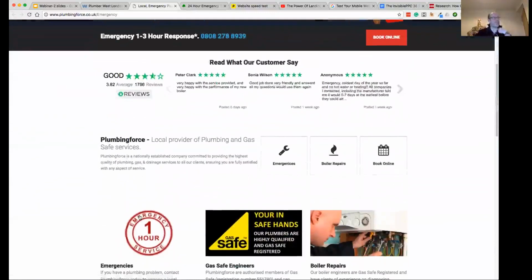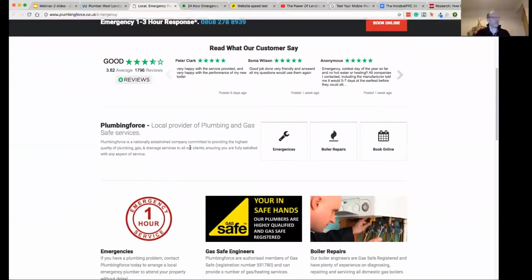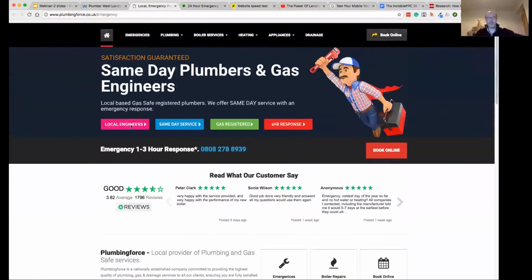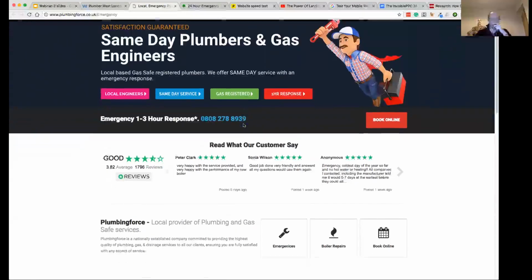If we scroll down a bit further, this bit I think is okay, but it's a little bit redundant. It doesn't really do anything. The other thing to say here, if you notice these, I'm pointing, I think that's kind of useless, isn't it? These little boxes and the arrow on them, to me, they look like they should be clickable. I kind of want to click them because there's an arrow pointing for me to click something. And when I click it, nothing happens. So there's a slight design conflict there that could be improved.